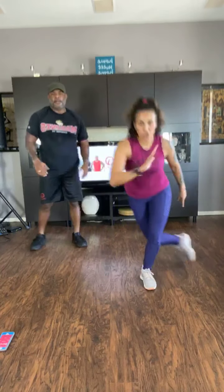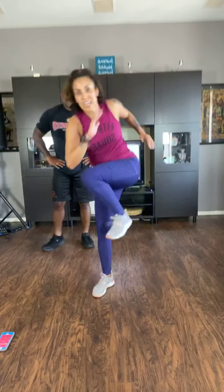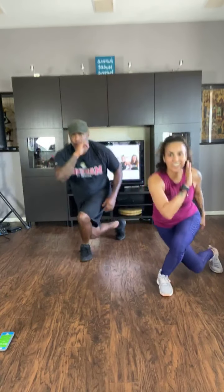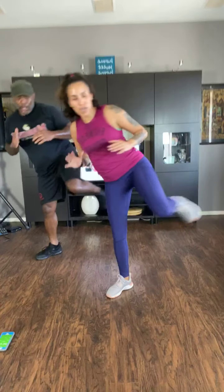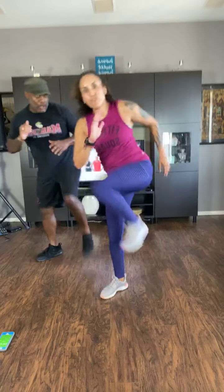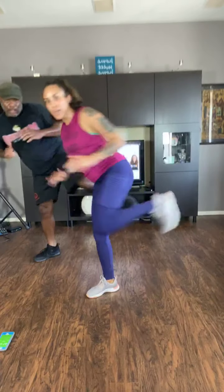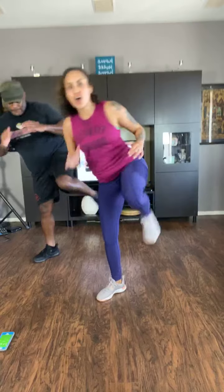Watch. Curtsy. Steps. Side kick. Curtsy. Side kick. Both legs work. Go. Kick low, medium, or high. Chamber your knee into your chest before you push out. Turn your butt as if you're closing the door to your car with your leg.